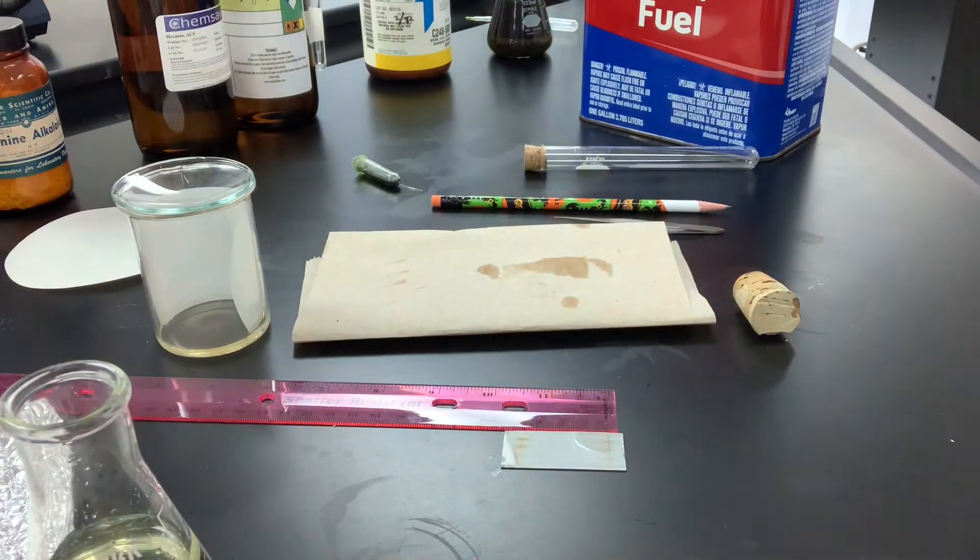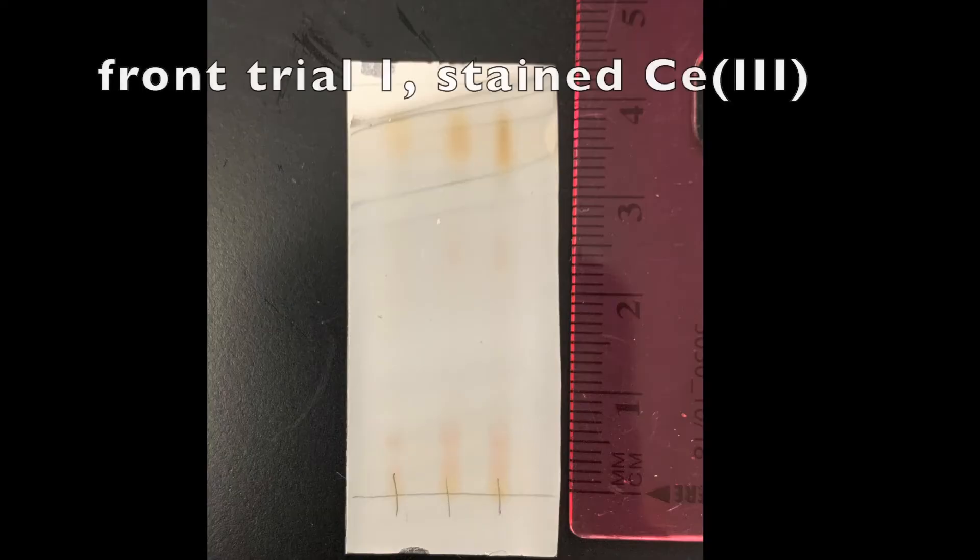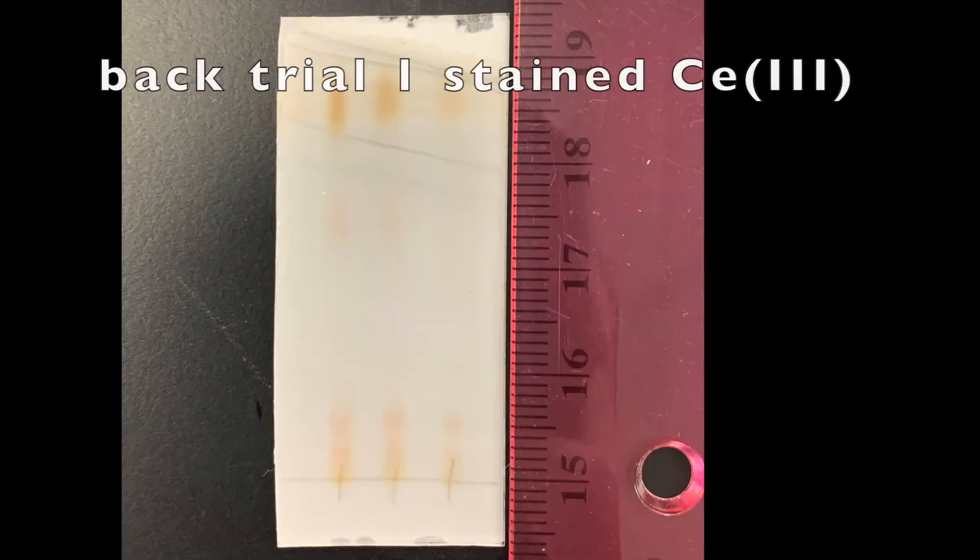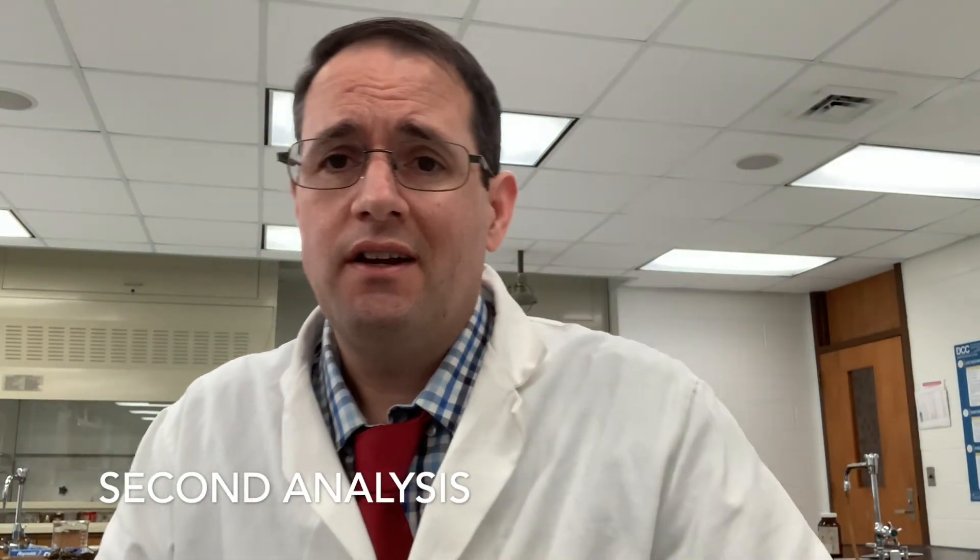All right, so let me get my camera here. Those spots were rather faint, were they not? So I'm going to go ahead and increase the amount of spotting rather than evaporate this solvent and try to concentrate down the vinca alkaloids. I'm just going to spot more, so I'm going to try much more intense spots and see if that clears up the results, and I'll just post the pictures here in a bit.